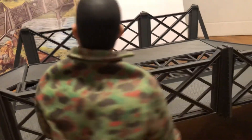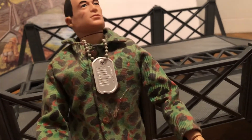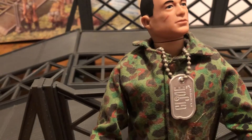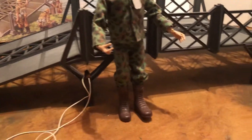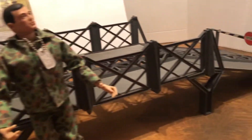Nice painted here with black. This one is one of their reproductions that they did later on — Hasbro. So this isn't one from the 60s. This one is from either the late 90s or early 2000s, probably. It's pretty nice. So there he is next to the bridge. When he's right there, you can see it's not very tall, but they couldn't make it much bigger, I guess, for a toy.